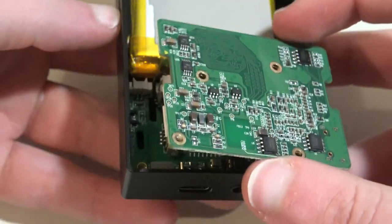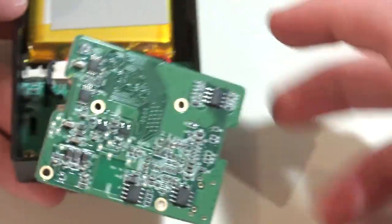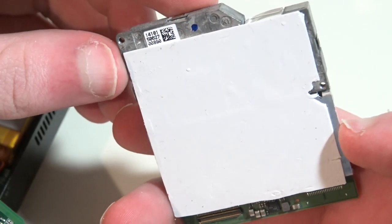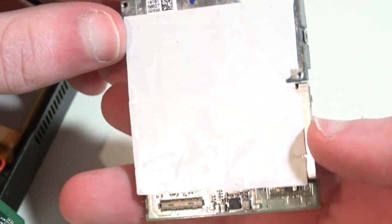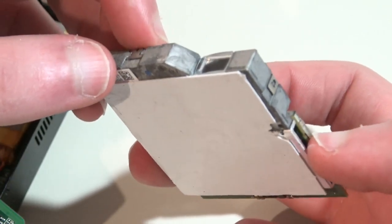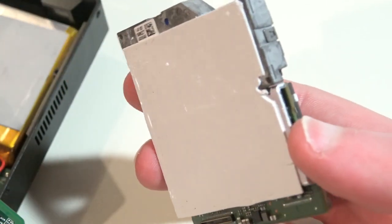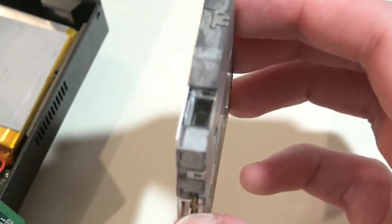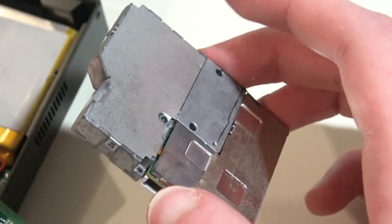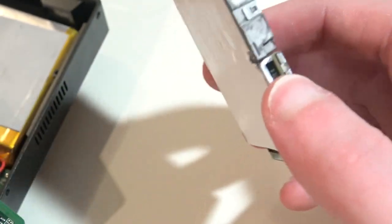And I think that's as far as I want to take it apart for now. I could theoretically take this apart further, and I may eventually, to perhaps shim the blue laser to see if I can improve convergence performance, but it's kind of a shot in the dark. I don't really know how badly I want to risk breaking it. I did open it up further once before, though.